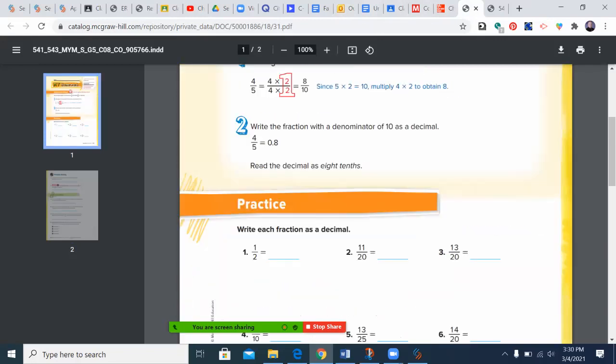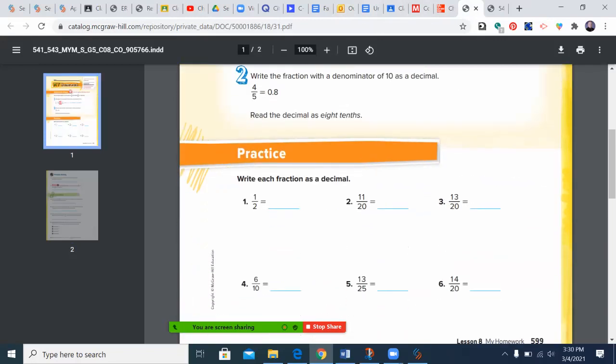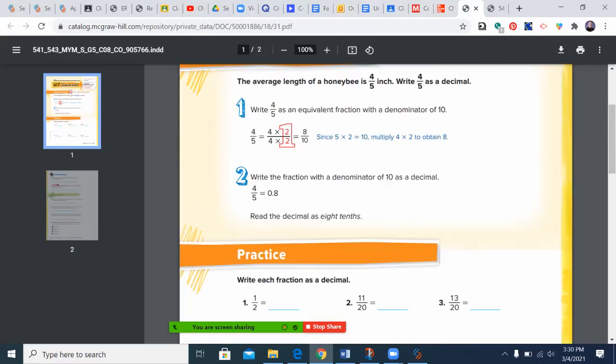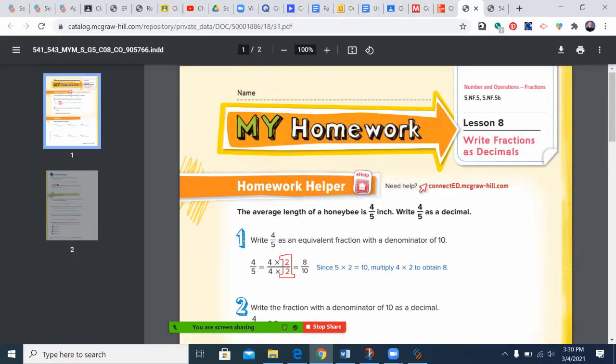At this point, you're going to go back to the assignment. You're going to write each fraction as a decimal and do those story problems. You can either turn in this paper or you may fill out the Google form and submit that. You may also opt to write your name on top of both pages, scan or take a picture of it, and send it to me via text or email. Lots of different options to submit your homework.